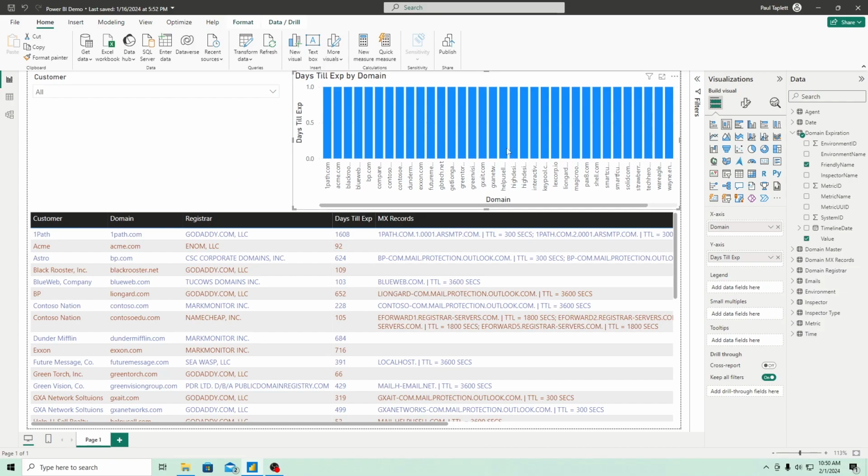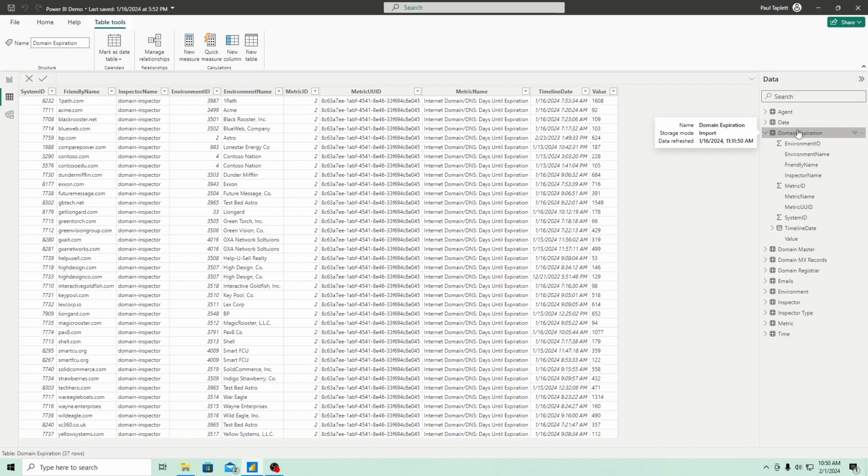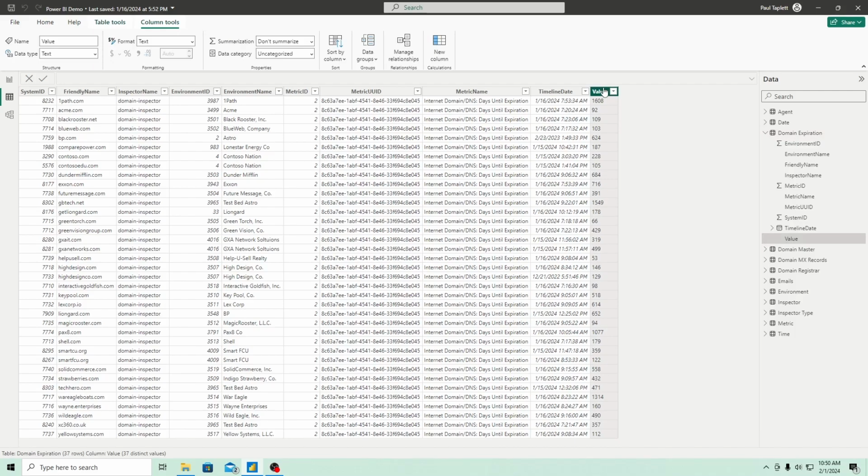Well, let's go look at the actual data type for these, and I'm going to explain why this is behaving this way. So we're going to move over to this tab right here, table view. Let's jump over here and move into that table that we're working with right now, the domain expiration table. And let's click value. This is the culprit. If we look up here, the data type for this value column is set to text. Text doesn't know how to summarize anything, so the way it's going to aggregate, or count, that is it's just one entry of text. It's just saying there's one of these values for each of those domains.